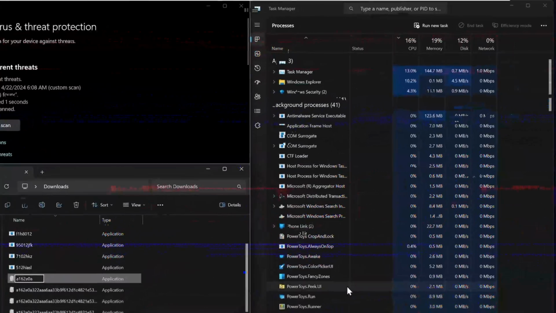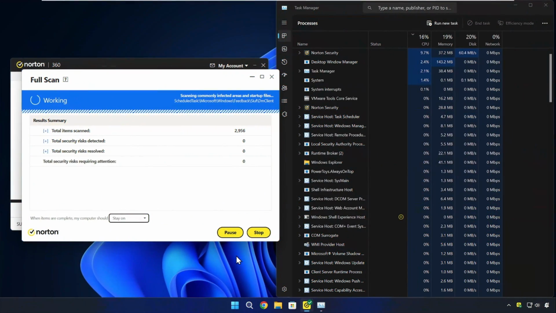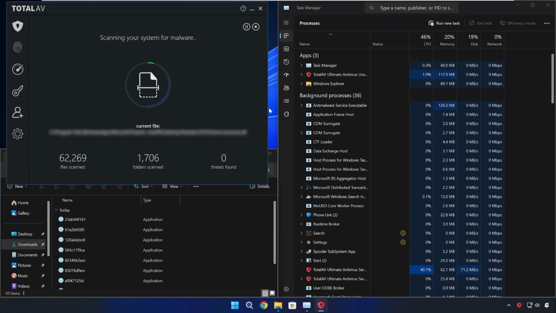It's not that taxing on the system itself. There were a few jumps, but the average CPU usage was around 50%. So it's not as bad as it used to be, which was basically a 20-minute coffee break. Though, to be fair, with alternatives like Norton and TotalAV implementing cloud scanning or optimizing their tech, they can offer similar performance.